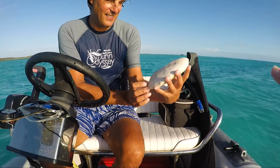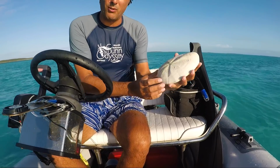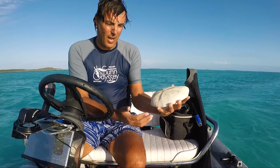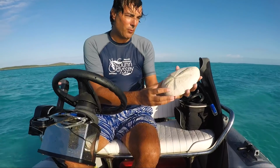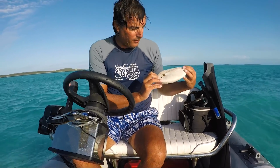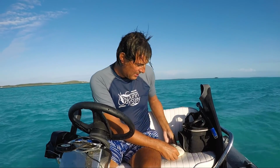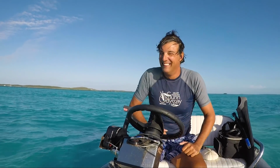We don't know what this is. This is the only one. This is probably the smallest one. We cracked so many. We cracked 6. Now, this one has a bigger crack in it. Look, a crack in it. But we still are keeping it. We'll try to keep it unless we get another one. I'm sure it won't make it home. Yeah. Wrap this up.